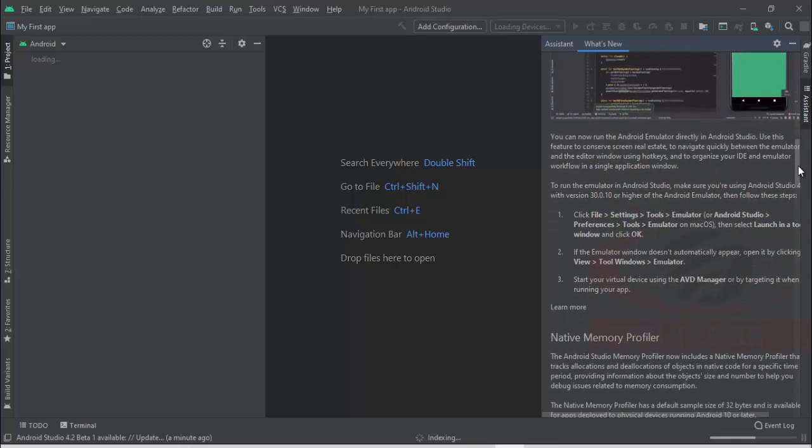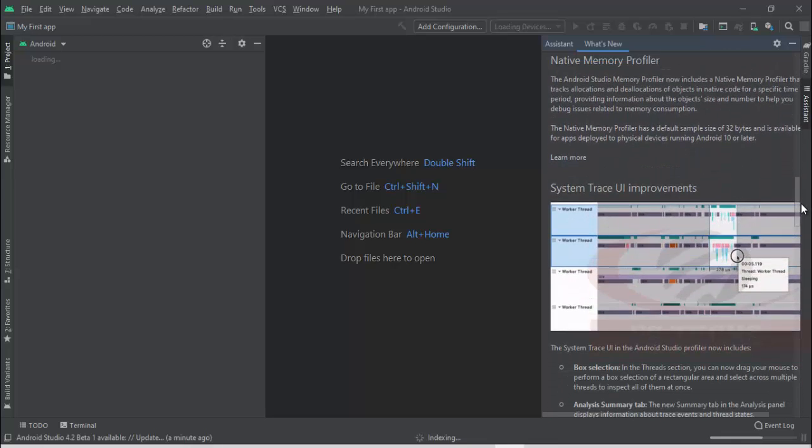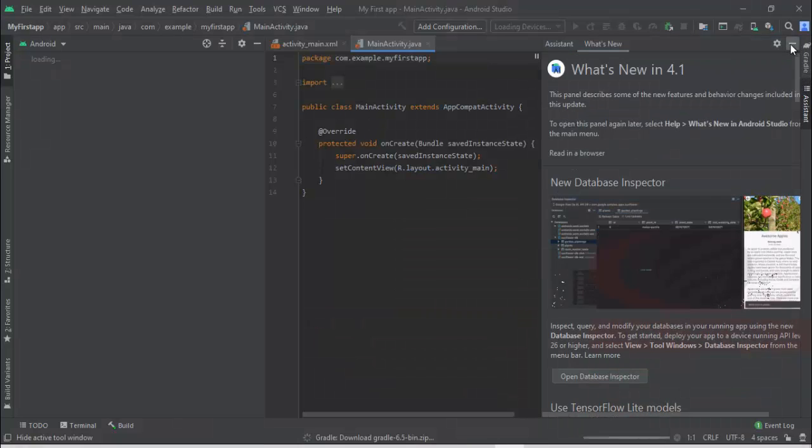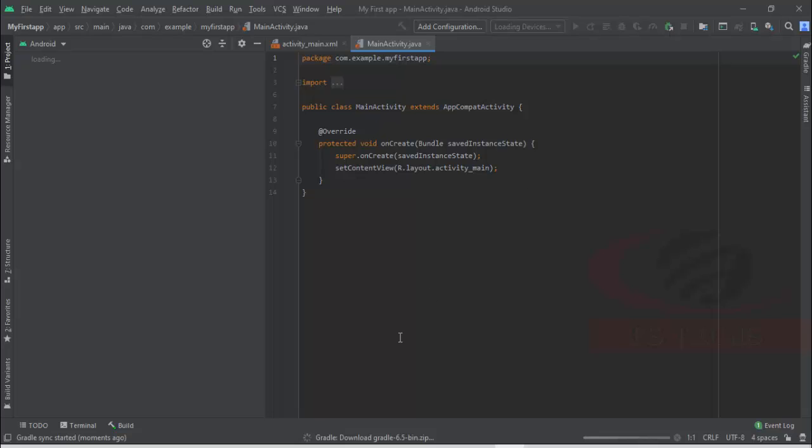You can go there and review all this if you want. If not, then simply minimize. Then here at the bottom you can watch Gradle downloading and the progress bar. We cannot do anything until it's complete, 100%.